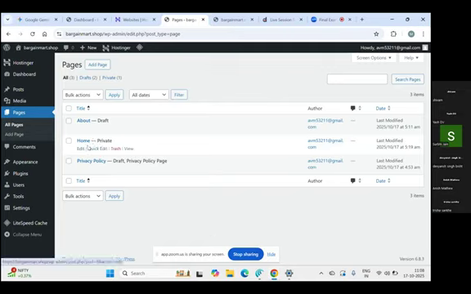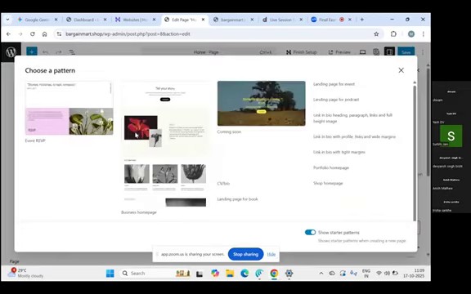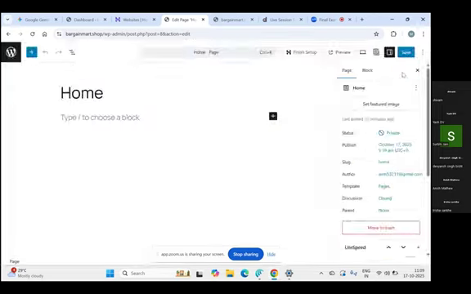Okay, so the reason why I did it was that you had mentioned, on top here, I can disable the visibility, but I was not able to see that option. That is why I kept it as private. So here I did not have the option to disable the visibility.